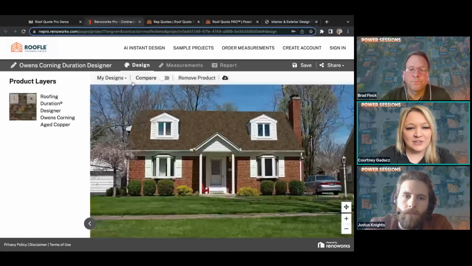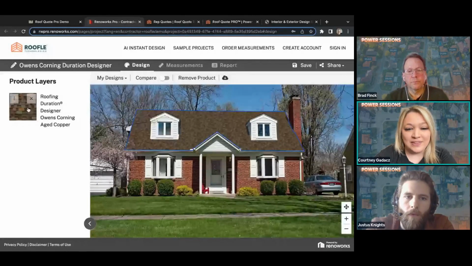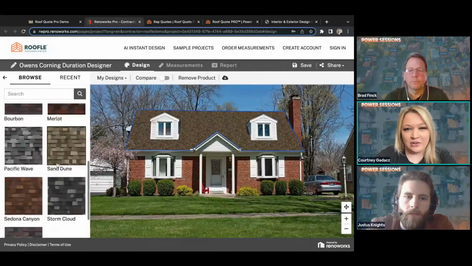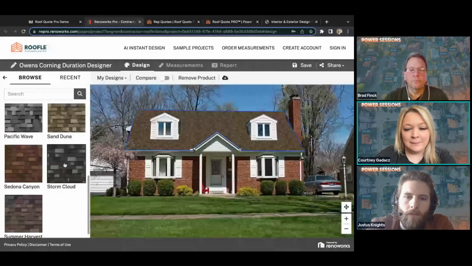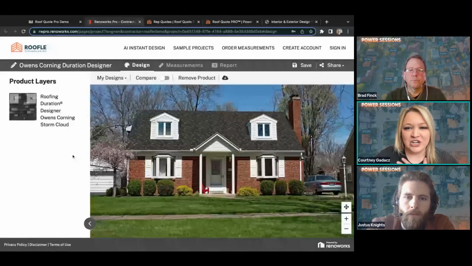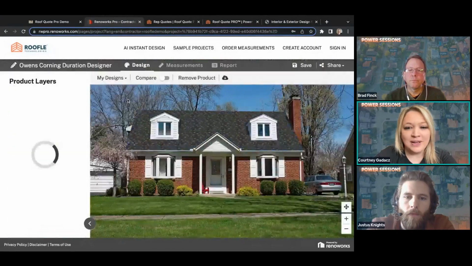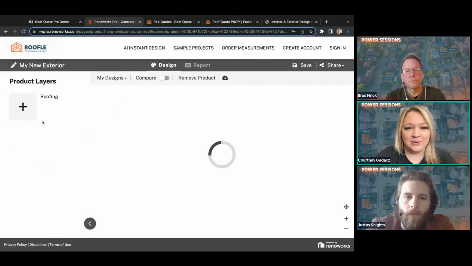So as you can see here, the product layers were selected for that Owens Corning Copper that I had selected. Simply, what they are able to do is open that up, and now they're able to see all the other color options. Again, we have this primarily chosen on this house here, but let's say as a consumer I wanted to look at that same color through a different home, they have that option right there, where they can click through some of the options.